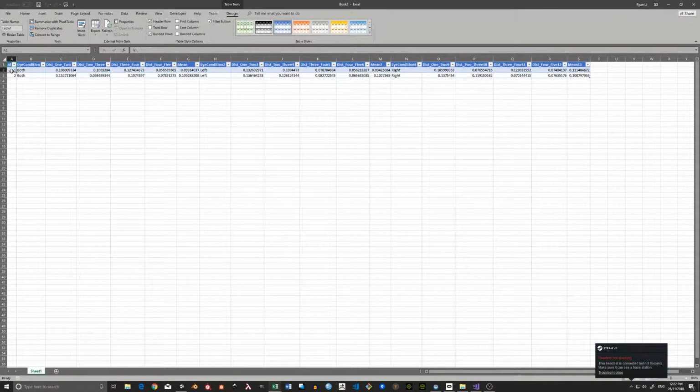So subject 1, the data file for subject 1, both eyes condition, the distance between 1 and 2, between 2 and 3, 3 and 4, 4 and 5, and the mean, and the eye condition with just the left eye, same thing, distance 1 and 2, 2 and 3, 3 and 4, 4 and 5, the mean, basically for the right eye the same stuff, and subject 2. All right, so that's basically it.